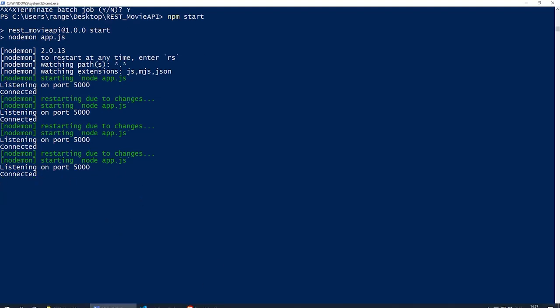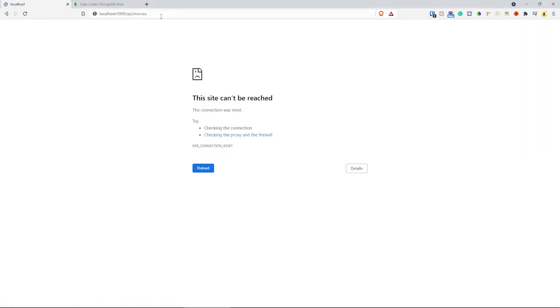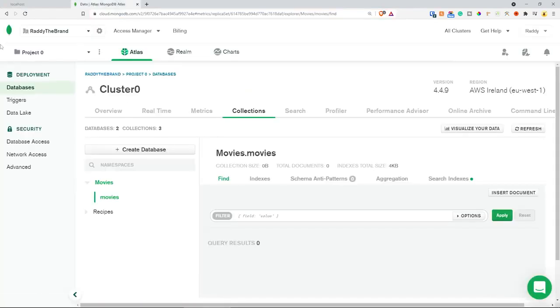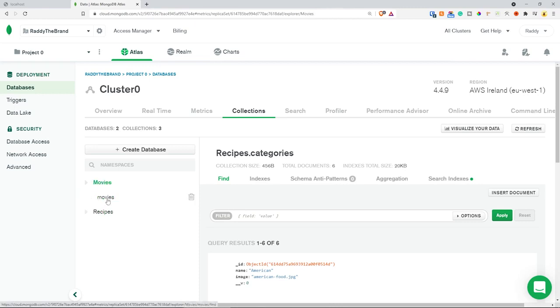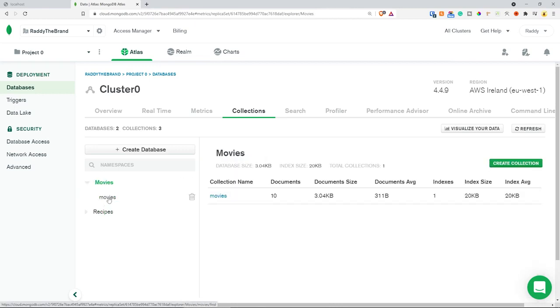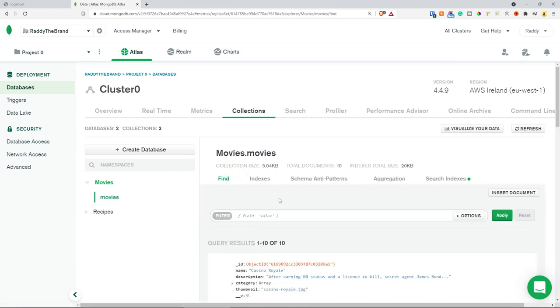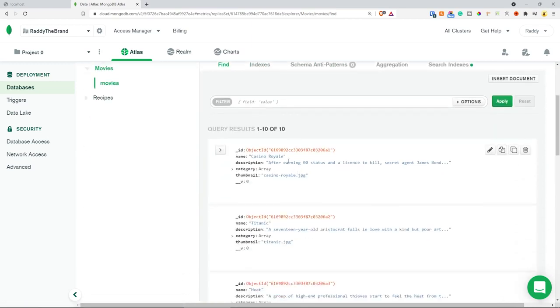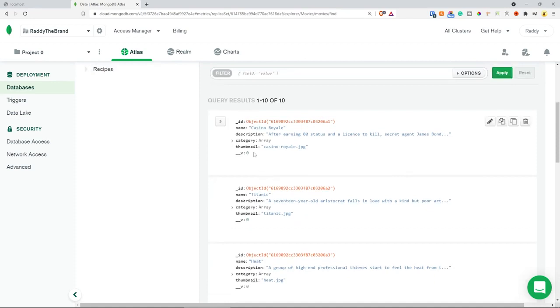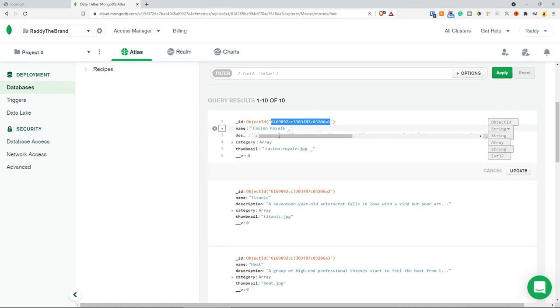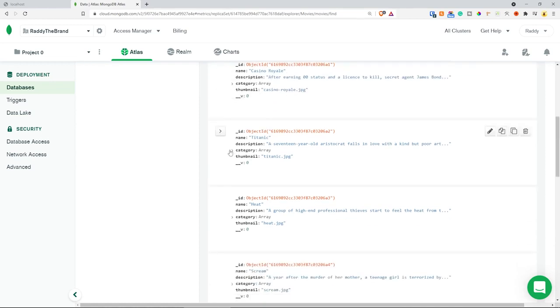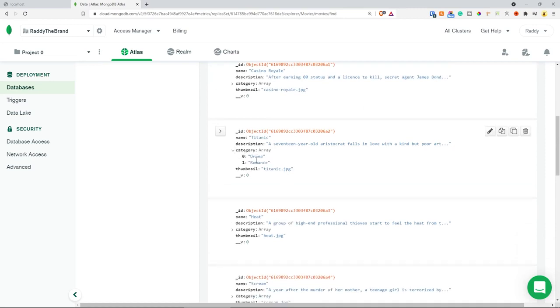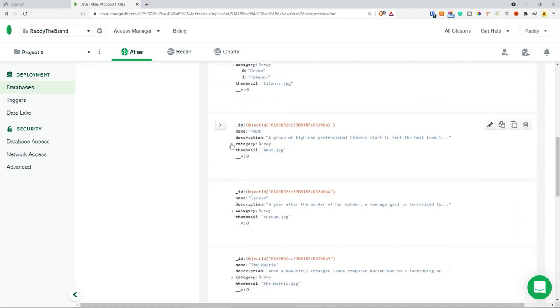hopefully, I assume that I don't even have to refresh the page or anything like that. If we go back to MongoDB and refresh, okay, as you can see, we have the movies database automatically created. And this movies database has a collection of movies and it has 10 documents that we just inserted, as you can see. And the good thing about MongoDB is that it adds a unique identifier for every single movie, which can be quite helpful and we'll probably use later on. And that's pretty much it. As you can see, the arrays are working here. So we have drama, romance, and so on.